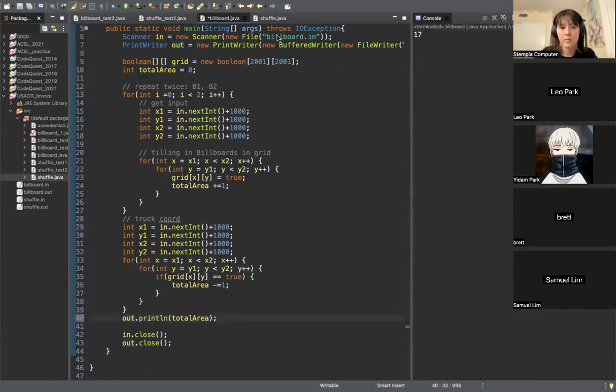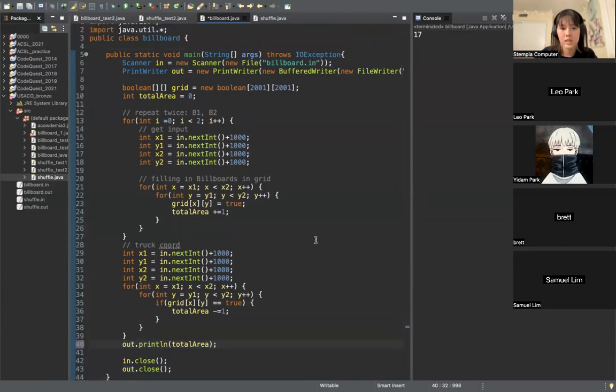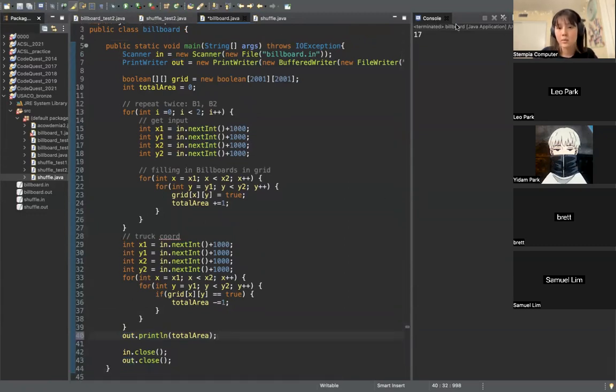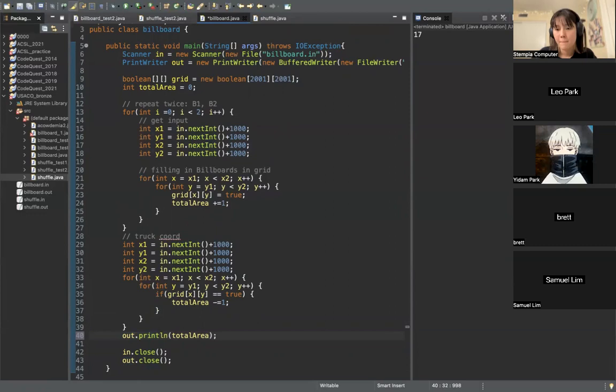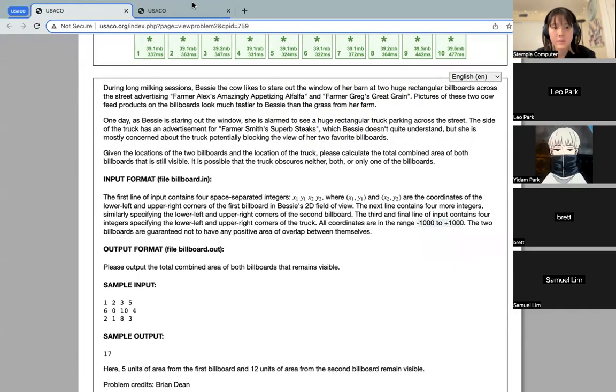Okay, so this is the first problem. Does anyone have any questions about the coding part or anything about this problem? And if you don't, give me a thumbs up. No questions? Are we good? If we're good to move on to the next problem, give me a thumbs up. Okay, I'm going to go to the next problem. The next one's a little bit more tricky. It requires a lot more thinking than the first problem.